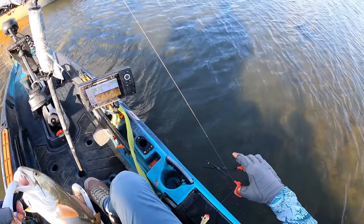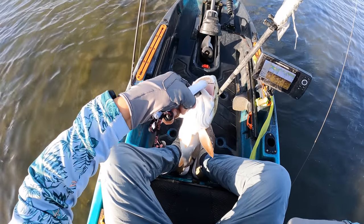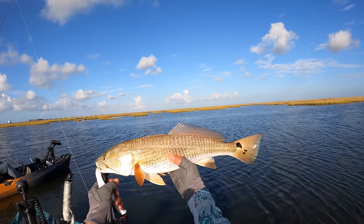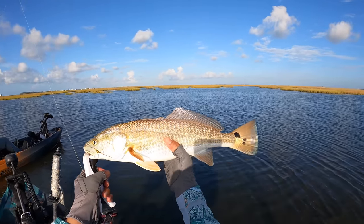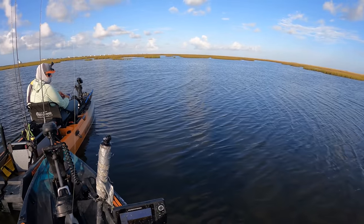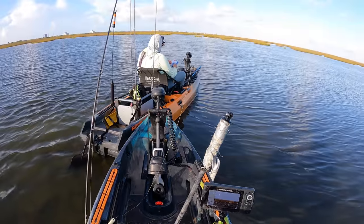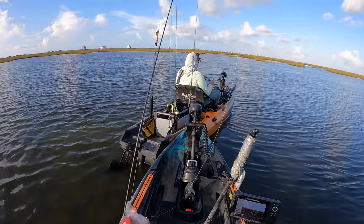I'll show y'all — well, actually I don't know if I did record the clip on what it was that I was doing and how to get these guys to bite. But yeah, there we go — the fruits of our labor right there. Just sticking with it, being patient, and that is a gorgeous pan-sized eater. Oh baby! I cast super far, reeled it in to where I noticed he was at, and then I'm barely twitching to give it movement, and then I just let it sit still and he came over and grabbed it.